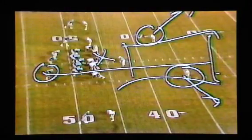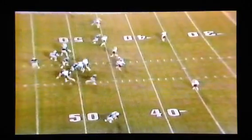The guy that has to cover him is Monty Coleman. He can't catch him, and Dorsett beats him. Now, watch the 2 safeties deep. See, they turn outside. Now, look at that middle. There's Dorsett right in the middle. Monty Coleman tries to grab him, can't, just points to him, and Dorsett gets a touchdown.